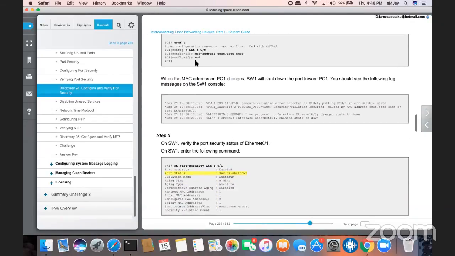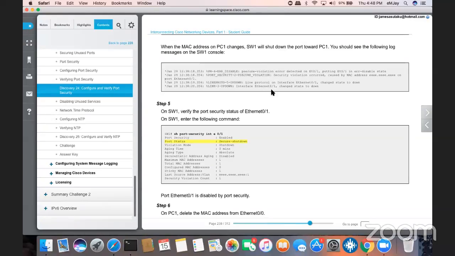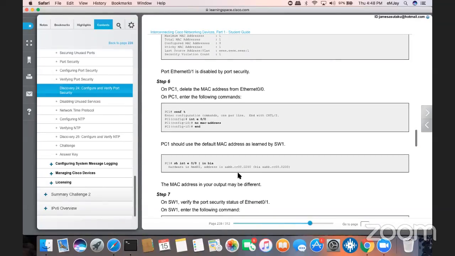So how easy it says here, you go to PC1, change your MAC address, fake your MAC address because it's no longer what it was. And as you see, the action to take is to shut down. So yes, indeed, first of all, you get notifications on the screen that tell you, oh, there's been a violation. This MAC address is not supposed to be here, and I already have my sticky MAC address, and this is the device that caused the violation. So you can see what device was trying to connect in there. So that's one form of security that's available to you.